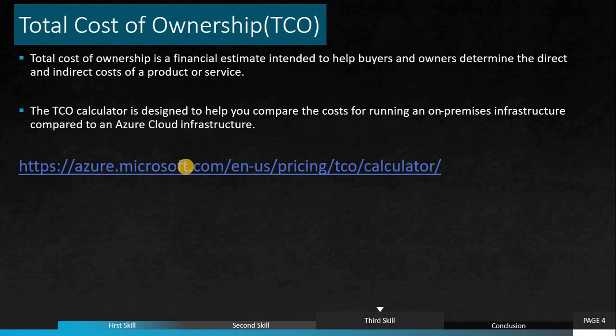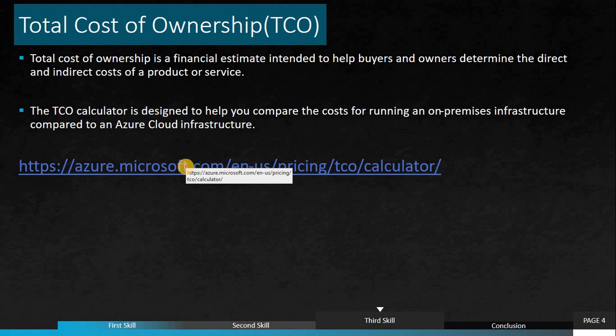So in light of your data center or IT, let's say you want to host 10 virtual machines and 2 TB of storage. To host that on-premises, you will need a building, land, and you will need to pay for electricity, cooling, IT labor, servers, racks, networking, etc. Whereas in Azure, you might need to pay only for the virtual machine.